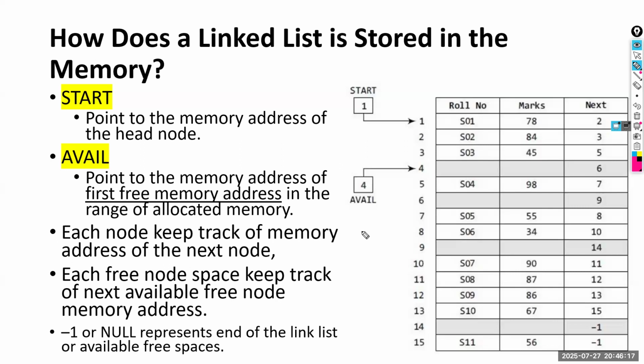So one possibility is that earlier these locations also held nodes, and now you have deleted them. So now these locations are available. That is why we say avail. They are available because you deleted them after creation of this linked list. Another possibility is that these memory locations were earlier used by another program. So your program was not able to use this memory location. That is why it goes from 5 to 7 rather than 6.